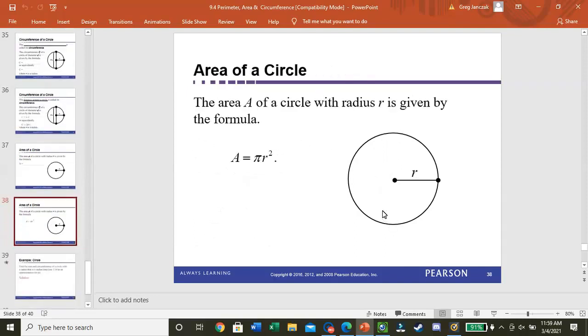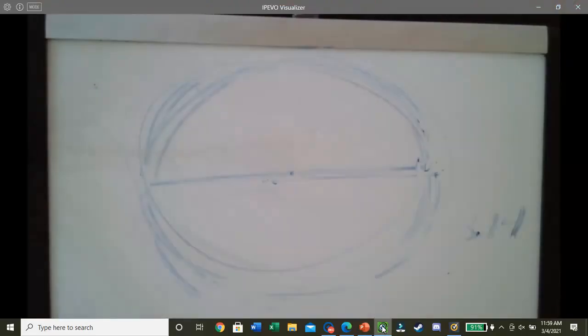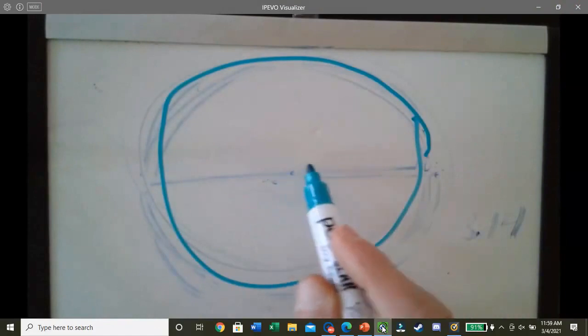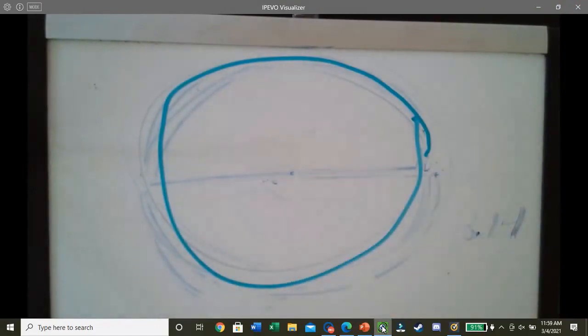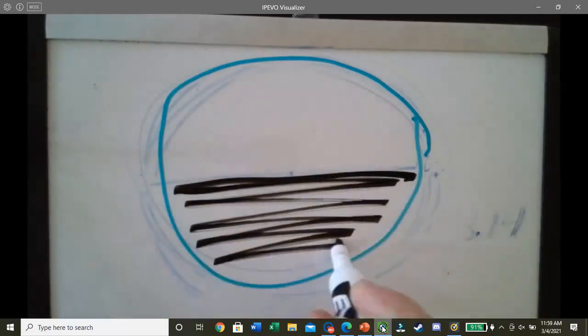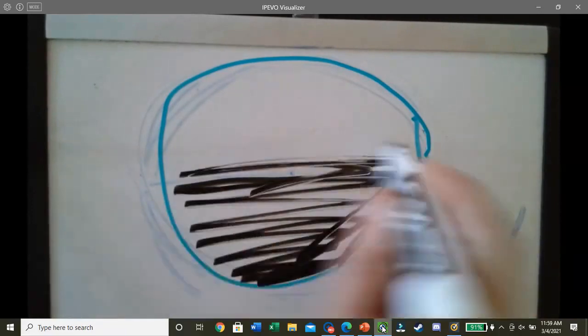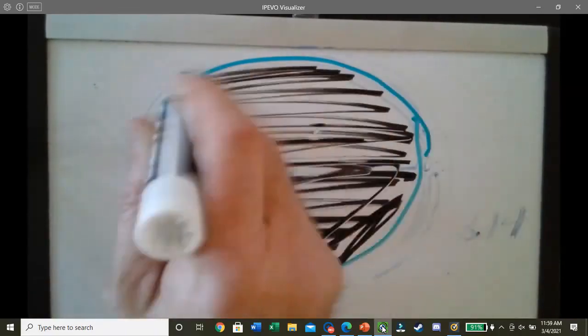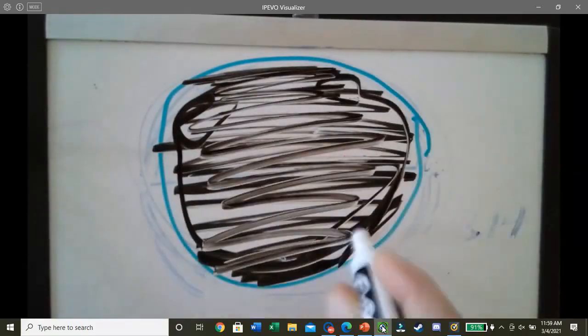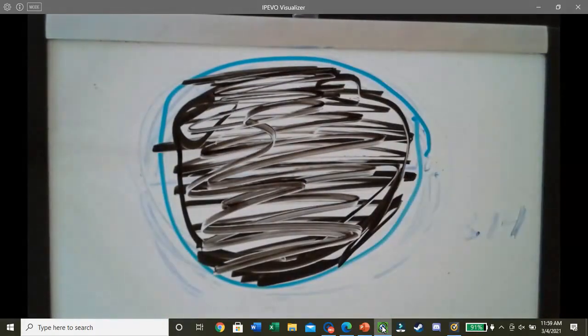Okay? So that means the area of a circle is pi times r squared. Well, let's go back to our puppy in our yard. So here's our puppy, right, in our yard, and he wore out a pad, right? Now, if this puppy kept going around and around and around, eventually he would wear out the grass inside the circle. And so you would get a big circle that has no grass in it. That's the area of a circle.